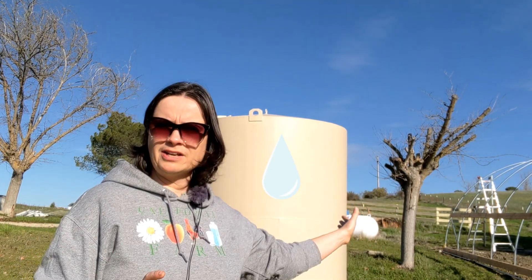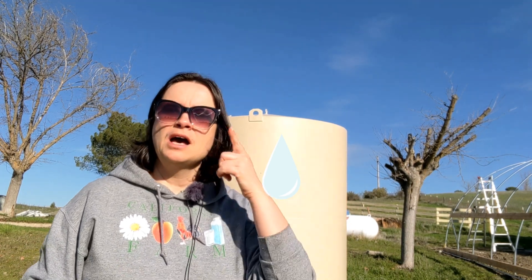You need a lot of water here. California is also a very controlling state — the government tells you what you can and cannot do. Even though we are not on the city water grid and have our own well, the government still tells you how much water you can take from your own well. If you take more than your yearly allowance, there's a lot of paperwork, you need permits, and it's a huge headache — so to avoid that, you need to collect your own rain water.